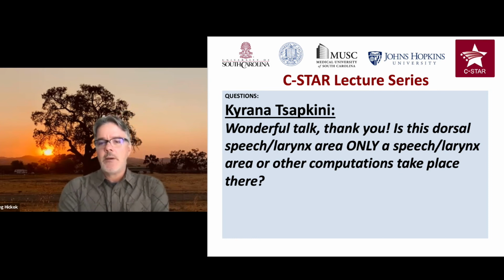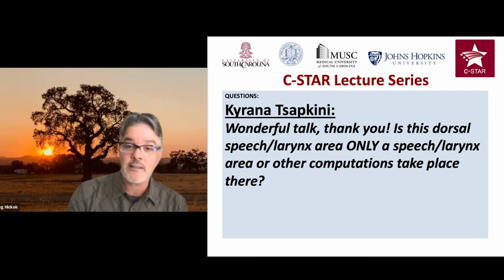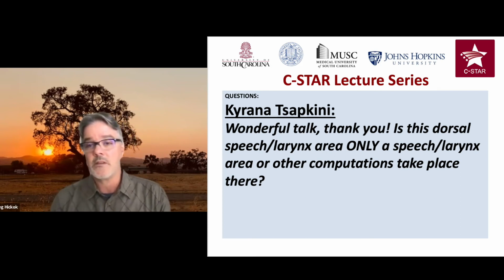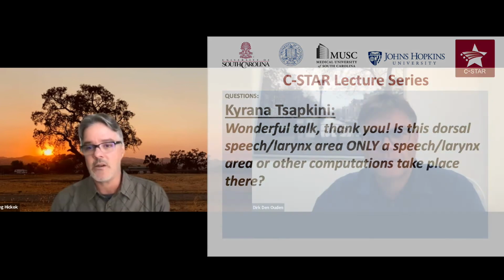So you're talking about the dorsal laryngeomotor cortex. It's not known. It seems to be a larynx related area. So our best guess now is that it's doing laryngeal control, perhaps for pitch. That's basically the idea. But these laryngeal representations were just being discovered in the last decade or so, the mid 2000s. So there's a lot left to do in this area.